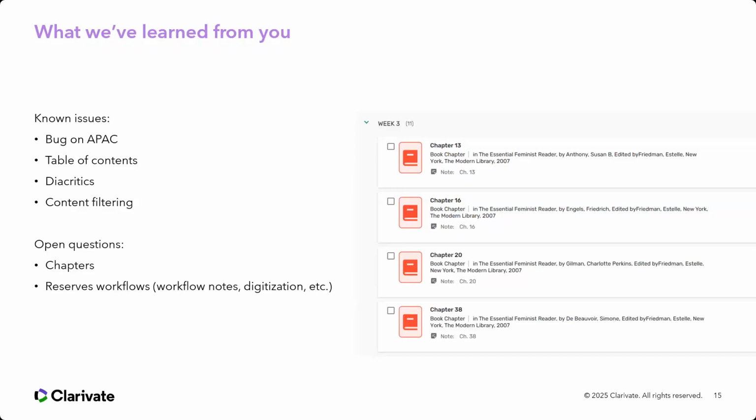It's been resolved in production, but not yet in the sandbox release. So the sandbox release will get installed on Sunday when the June release gets installed on the sandbox. But it was basically just giving an error. So if you tried it and your Alma is on the APAC servers, try again in production. That's where the fix is at this point, or try again next week in the sandbox. So again, that's been resolved.